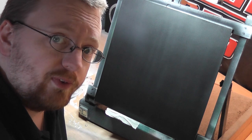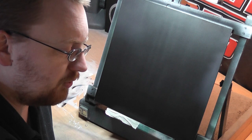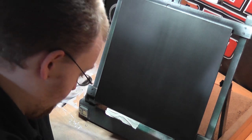Okay, so the wicked colours I'm going to use for doing this, I'm not going to use a lot. I've just got some paint on the floor.